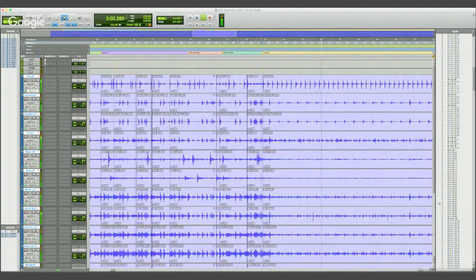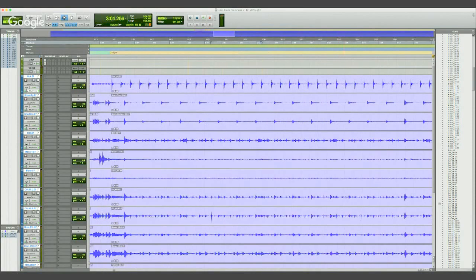1, 2, 3, 2, 1. So I'm kind of counting in my head, or I'm counting a little bit out loud to stay with the feel of things. And maybe this is the spot I want to replace. So I have a nice cymbal hit here to mark some color change, but maybe the color wasn't supposed to change, or maybe I'm not really signaling that something else is going to happen there. Maybe I just need the drummer to keep playing that same rhythm there with no change. So maybe that's the spot I'm going to hit.